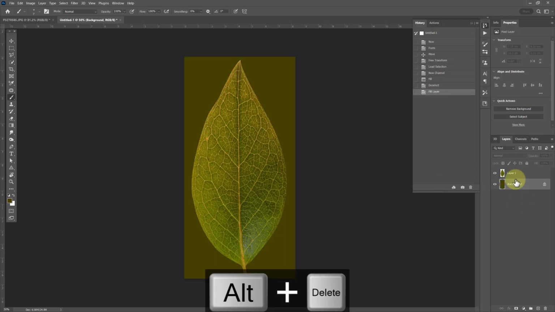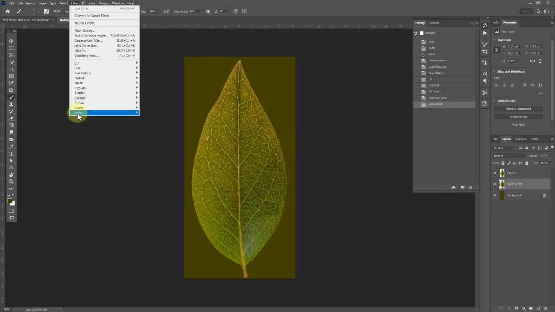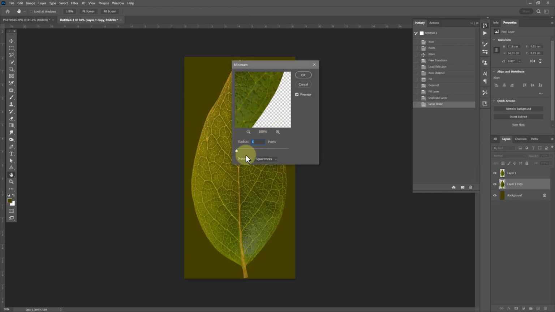I filled that in, and there's one other trick you could do in case you don't want the edges to be white, because sometimes those edges will show through when you put the alpha mask on a 3D object. So I can make a duplicate of the top layer, and I'm going to pull it below, and then I'm going to do a Filter, Other, Minimum. I think that's the right one. It's either minimum or maximum. Let's see. Yeah, that's the right one, minimum.